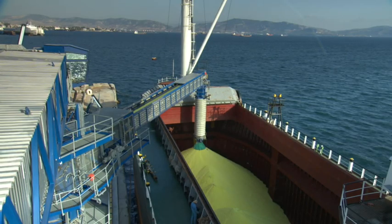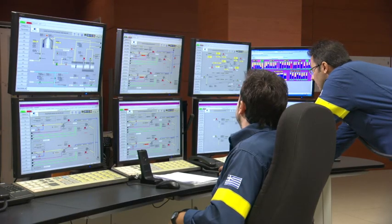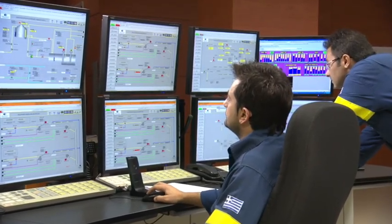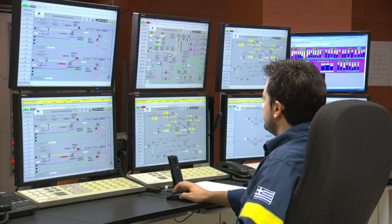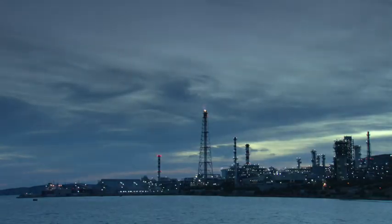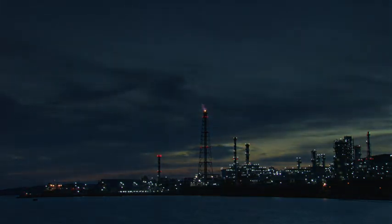Protecting both local working conditions and the wider environment. From start to finish, this project has been designed to deliver high productivity sulfur granulation and handling, while at the same time enabling Hellenic Petroleum to meet their commitment to sustainable and environmentally friendly development. Its success is down to IPCO Engineering. Safe, sustainable, and efficient. End-to-end engineering solutions by IPCO.